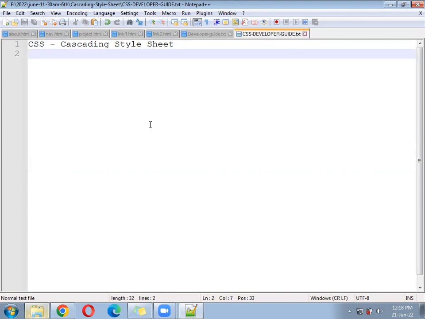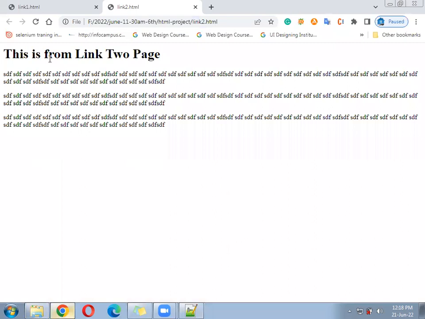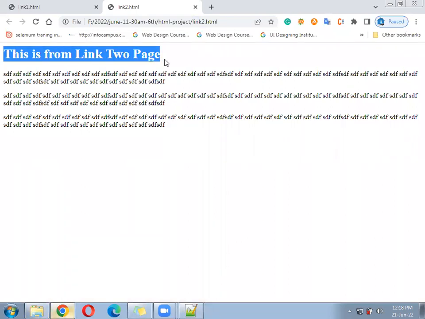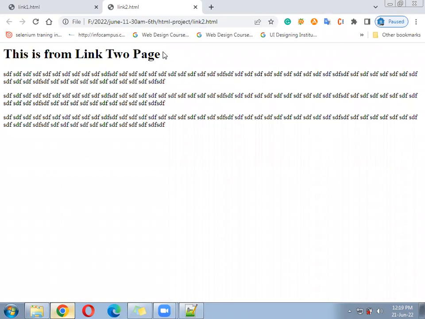Okay. Now let's write. We have seen a few examples of HTML. In those few examples of HTML, suppose this file is here. In case the text that is coming here, we want to change the color, we will use the separate font tag. If we want to increase the font size, we have a limitation till H6 maximum. If we want to make the font italic. Maybe we want to display text on the right side. Maybe we want to make the text a different font with a different color combination. Maybe you want to apply a shadow, some different look. Correct? Those are all not available under HTML.